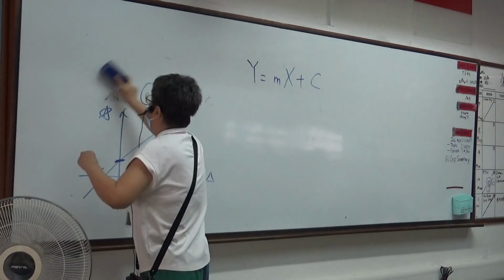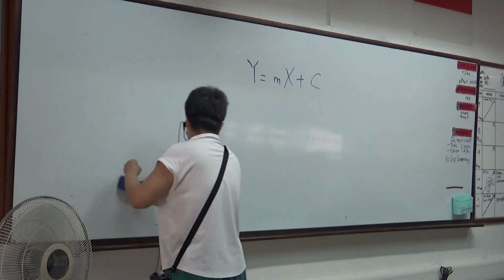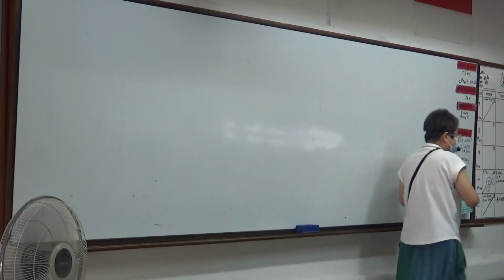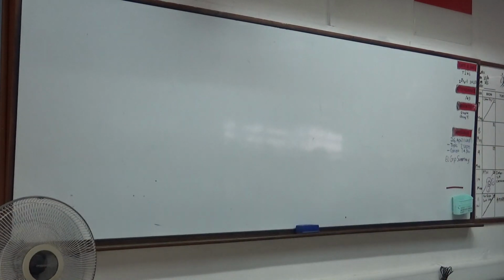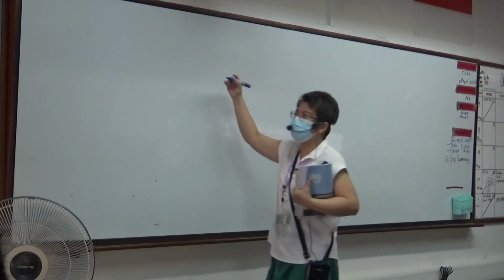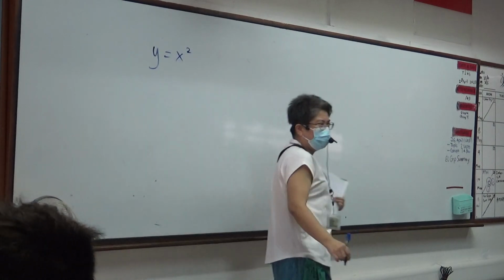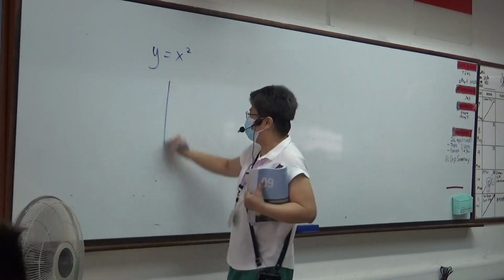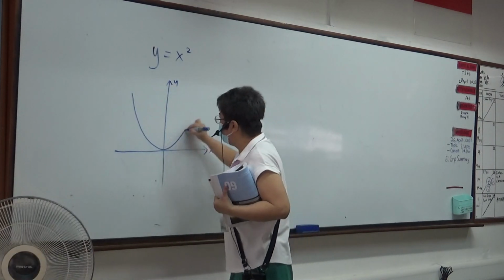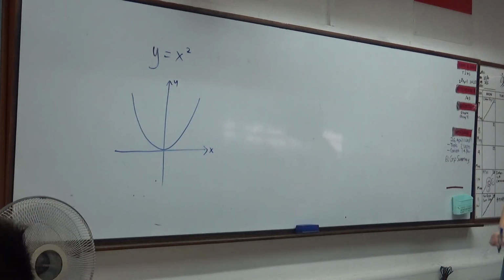Now I'm going to start with a very simple transformation, to show how to transform an equation to a linear form. If I have the equation y equals x squared, and I were to plot this graph, do you agree that it is a curve like that? And it's a minimum curve, correct?